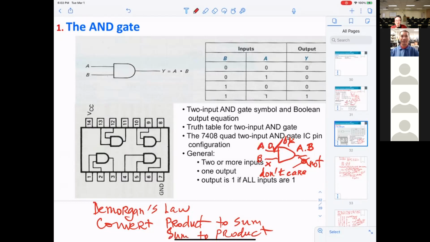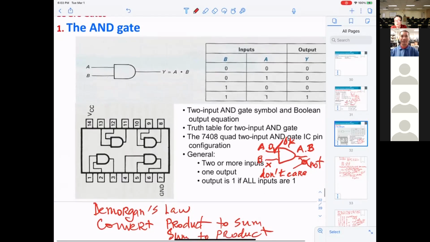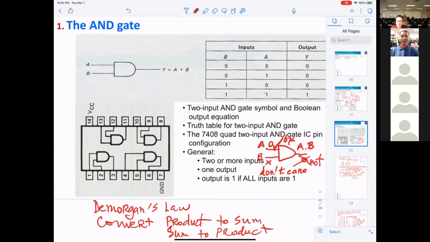Not allowed. The thing is, the board for the company, they already lay out the wiring in the middle. Okay? So you cannot change any wire. The only way is you take that IC out and put a new one. Okay, I get you. But you can't say, I'm using pin 1, 2, 3, this is wrong, now I can use that one. You can do that at home, but in the company, cannot.